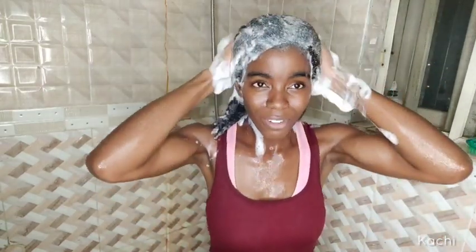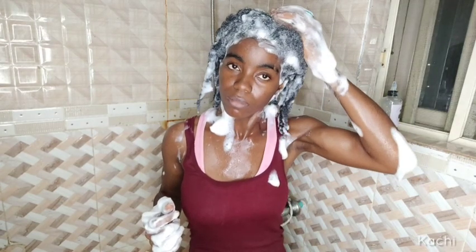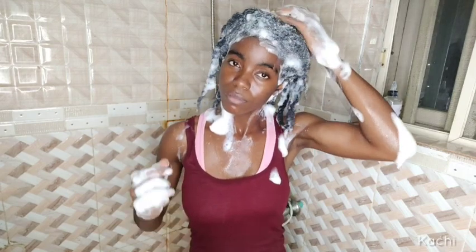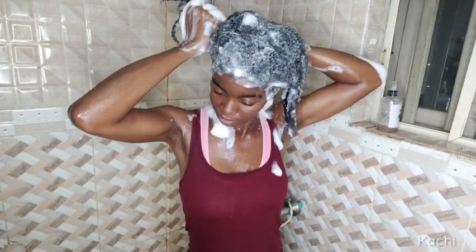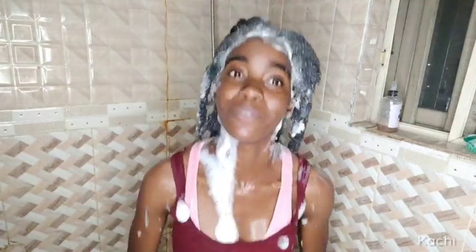Ooh, African Michael Jackson. So I really love going in with my scalp massager when I'm shampooing my hair, not when I'm deep conditioning. No, guys, I love using it when I'm shampooing. I love using it to just lift off any dirt or any debris or any leftover gunk on my scalp. It works perfectly, especially if you're lazy like me and you don't want to be using your hands so much. Now let's wash it all out.